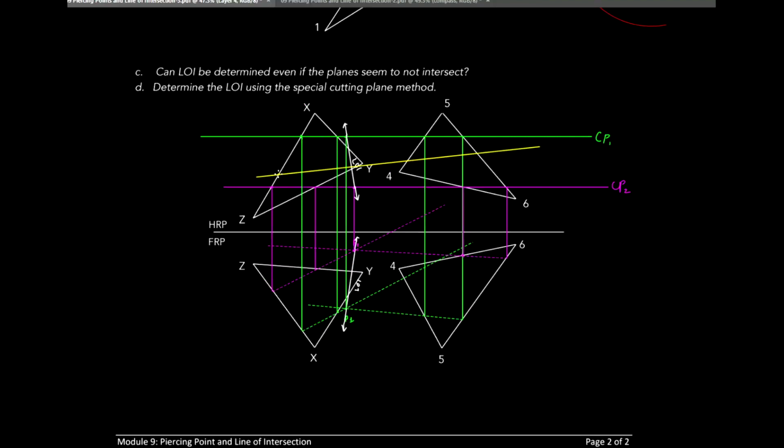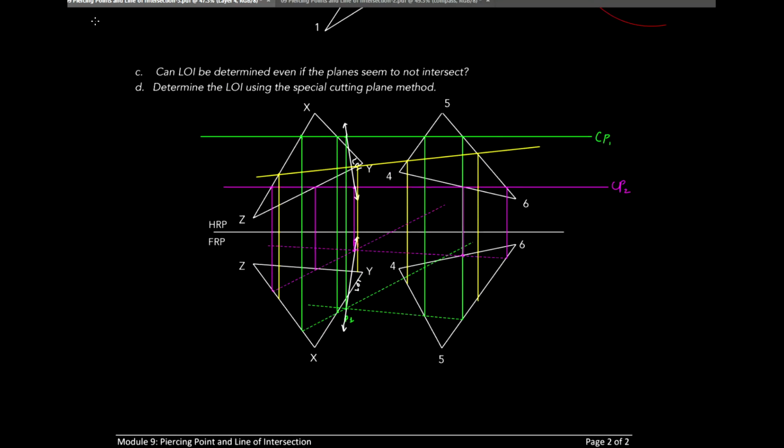So if I do, this is XZ. Ito na ZY, which is this one. Tapos ito 5-4. And this is also, this is 5-6. Okay.